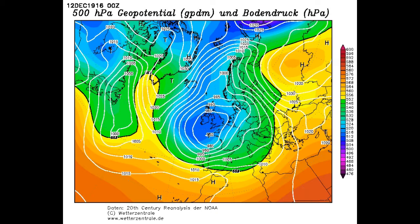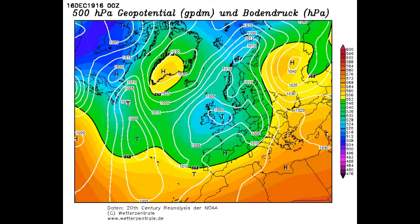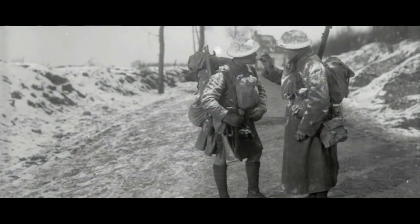By this point daytime temperatures are quite close to freezing and nights are getting colder. Under that low pressure there are also quite a lot of snow showers — a very seasonable run-up to Christmas. That continues into the 13th and 14th where it turns more and more cold with more snow, going on through the 15th and 16th. There's actually a picture of British troops from the 16th of December 1916. Remember, this was during the First World War — for those fighting in the trenches it would have been a real, bitter, and atrocious winter.